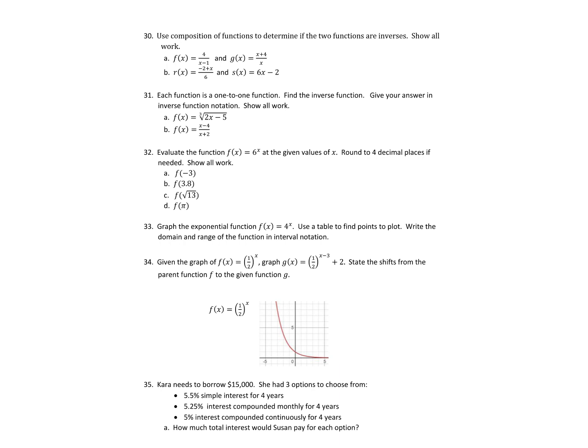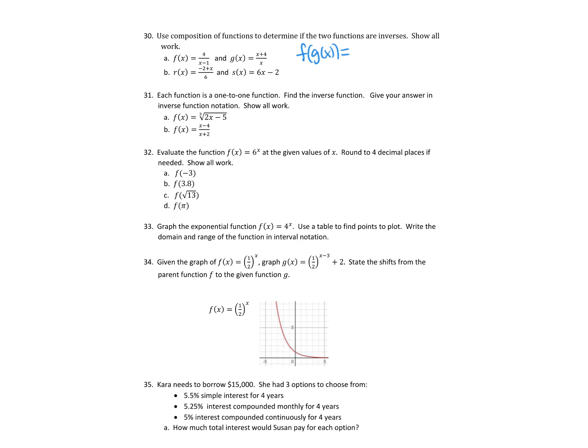Use composition of functions to determine if the two functions are inverses. So we need to compute f of g of x, and if that is equal to x, then they are inverses. But I also need to compute g of f of x, and I'm looking for, does that equal x? So that's what I'm going to be doing on both of these. So let's start by computing f of g of x and see what we get.